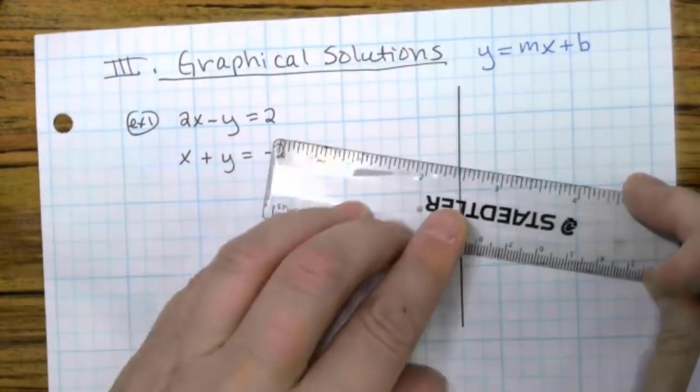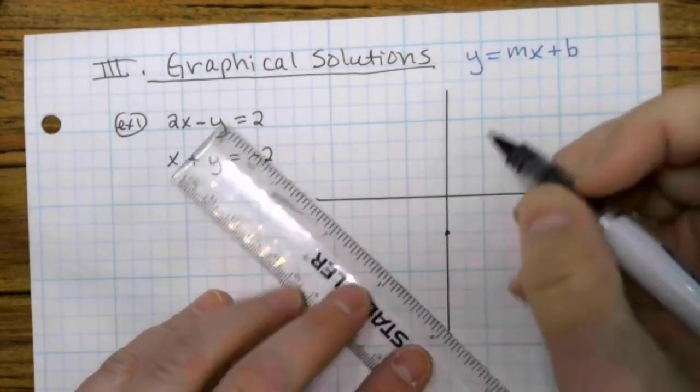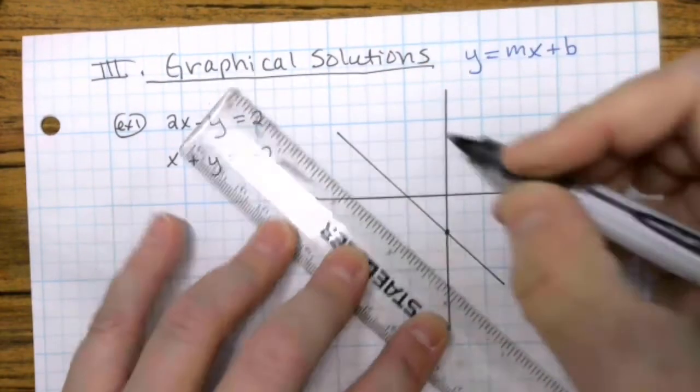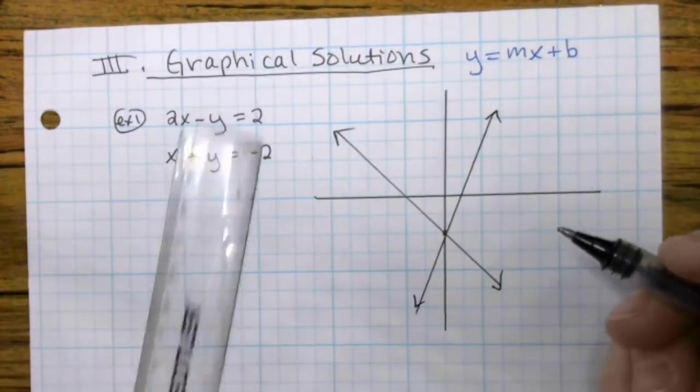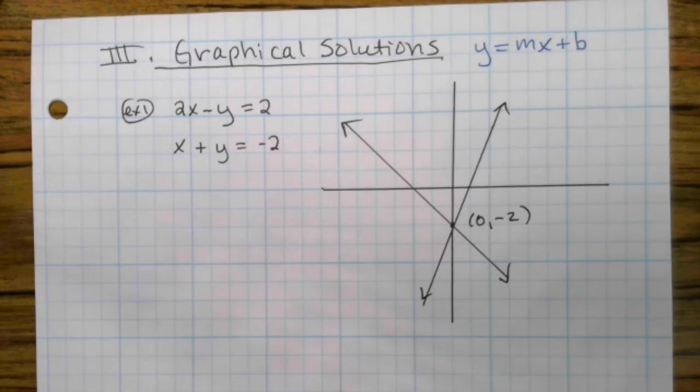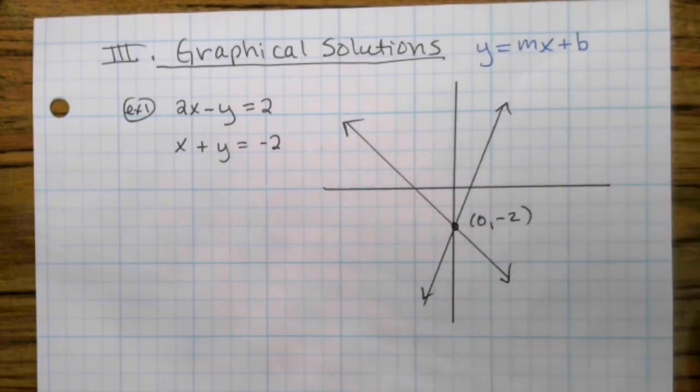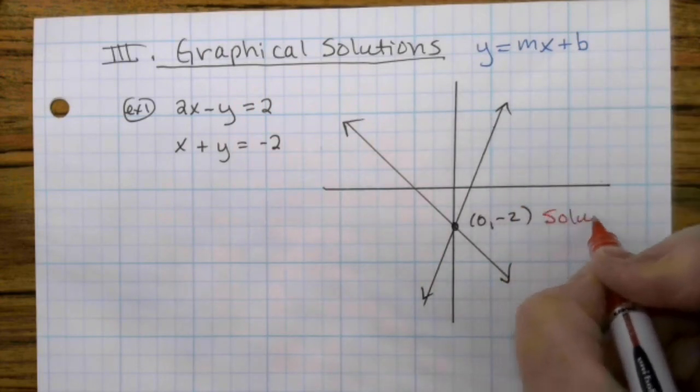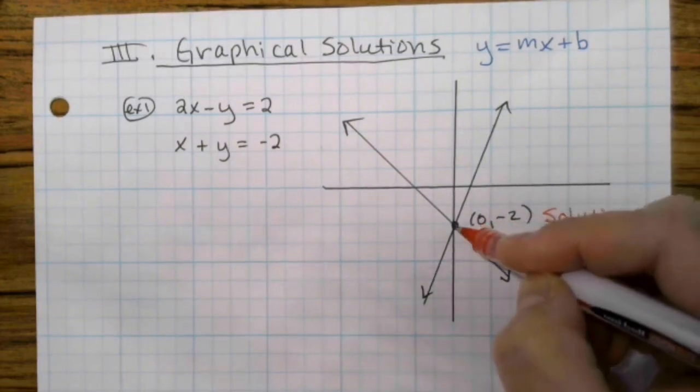So when we do this, and again, I know this is not going to be super exact. You have a line that's coming down. You have a line that's coming up. And they intersect at the point 0 and negative 2. The definition of a solution is an answer that satisfies the equations. So you need a point that satisfies both equations. In other words, it works if you plug it in. So the only point that is actually on both lines that satisfies both lines is this one. So when two equations intersect, their point of intersection is the solution. And in this case, we're only going to have one solution because that is the one and only one point that works.